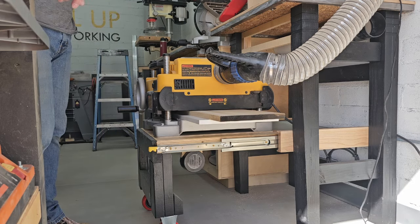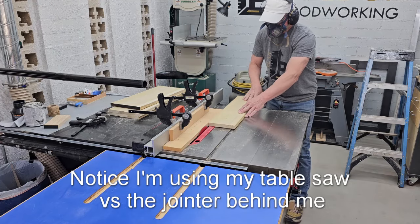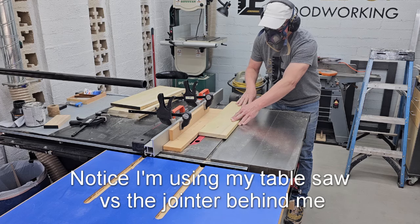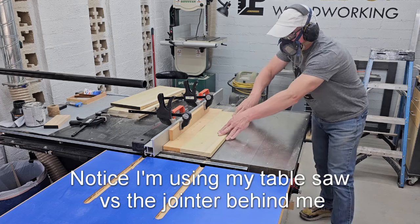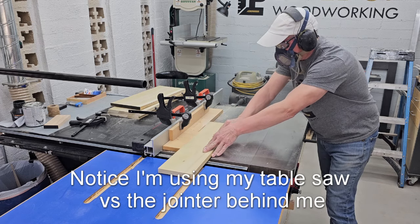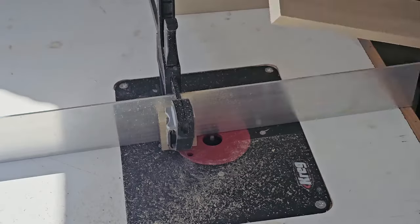Now, if you've gotten this far into the video, you realize it's a long video. This is probably one of the longer ones I've done. I spent months working on designing and building this miter saw table. I probably put too much content, too many features in it, because it took me forever to build and it took me forever to shoot.